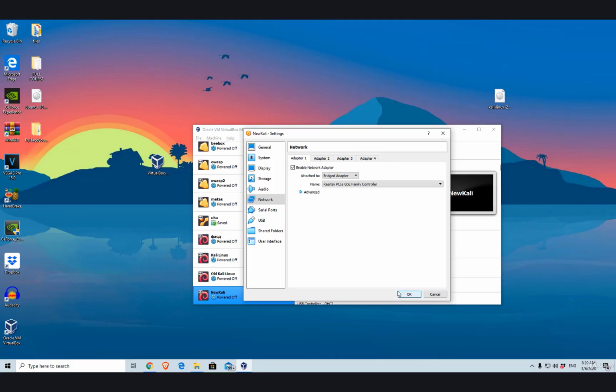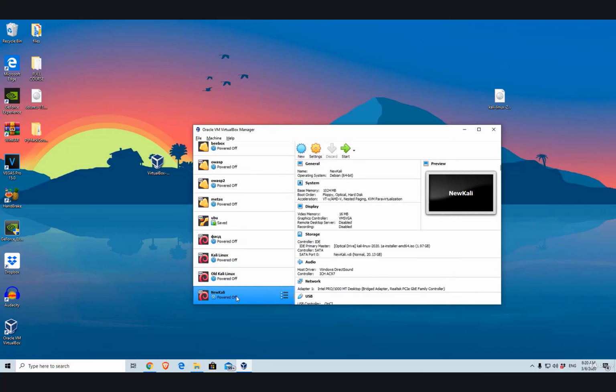Okay, so once you finish all of that, click on OK, and your new Kali Linux machine is ready for the installation. So we're going to continue with that in the next video. We're going to pass through all of the steps, and then we are ready to jump into the coding sections of this course. Now keep in mind that even after the installation, there are a few things that you should do with Kali Linux. I will make sure to leave all of the links below so we don't waste time explaining Kali Linux and the command line, and instead we can just focus on the coding parts of the course.